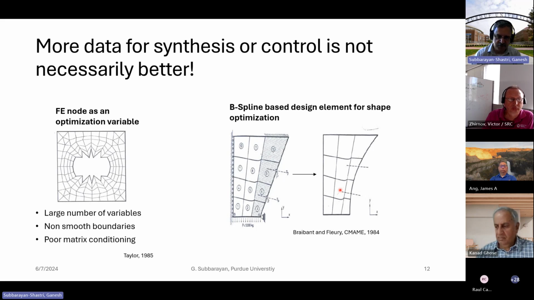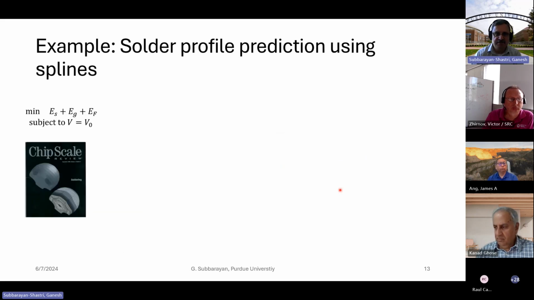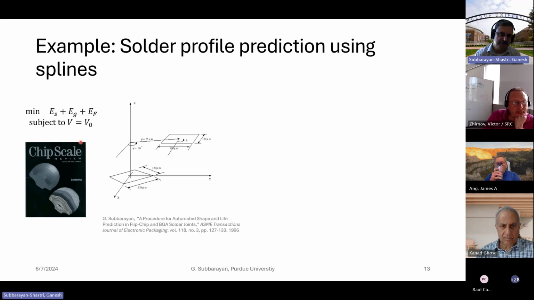It's something that's well known. And I'm going to give you an example of that. I'm going to now start to switch towards electronics packaging related examples. Solder droplets, I'll start with solder droplets. Solder droplet shapes are really ones that minimize surface energy, and this includes gravitational energy and some externally applied forces, subject to some volume constraint.